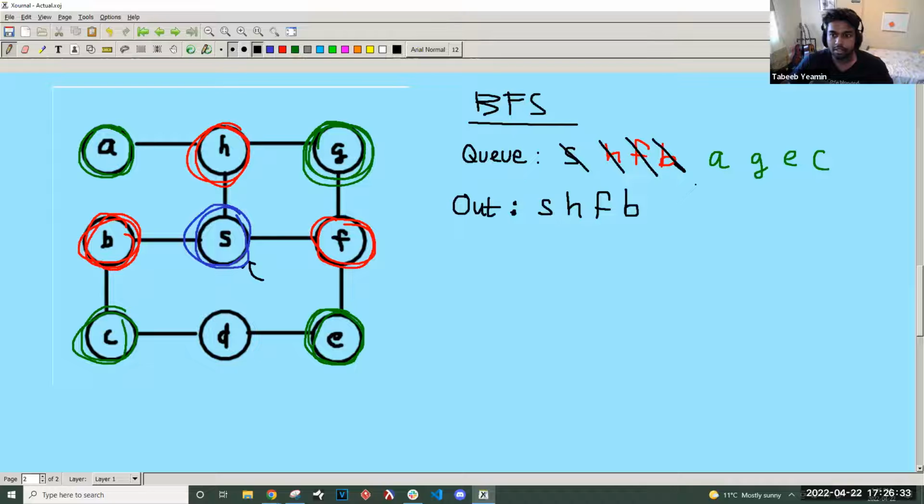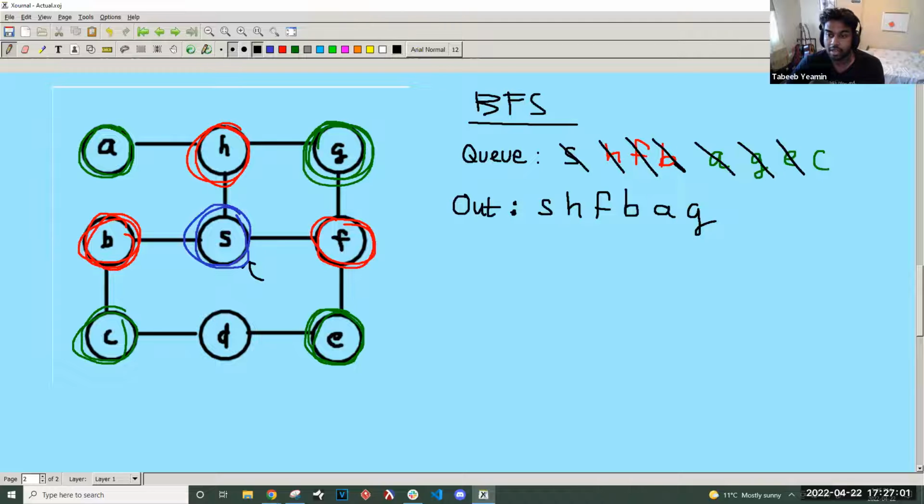And then we're finally onto the green nodes. So we're at A now. We're going to DQ A. We see that A doesn't have any neighbors that we can add that are new because we visited H already, we visited B already, so we don't add anything. And then we go to G, we DQ G, we print that. We see that there are no neighbors we can add, so it's just going to be done there.